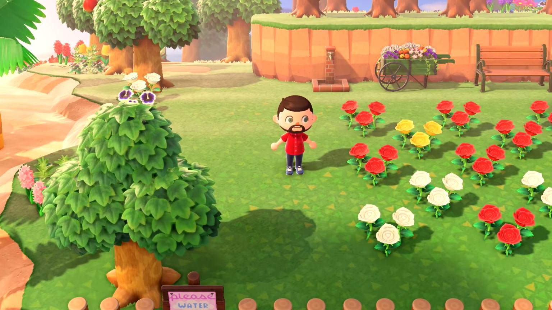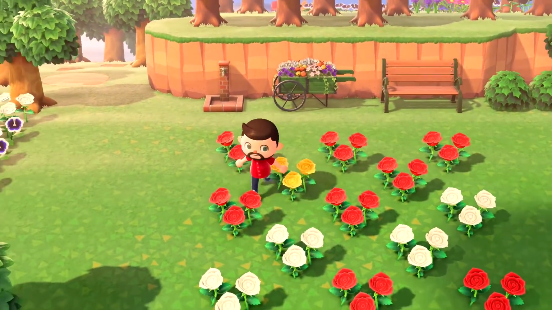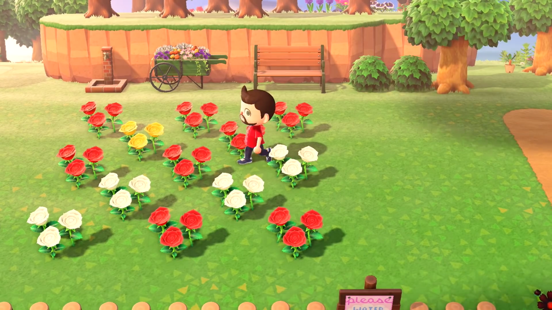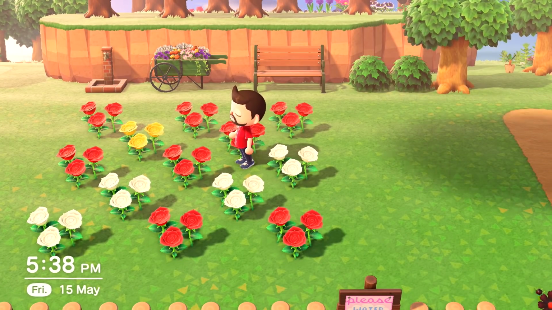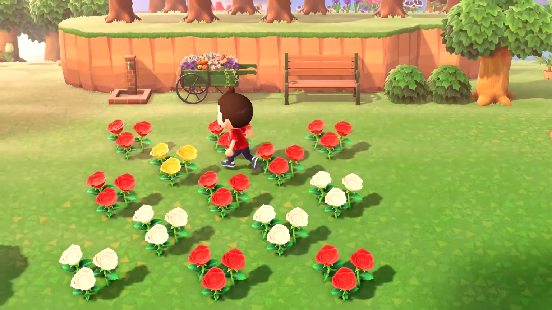Now you could scale up the checkerboard pattern to decrease the chance of this happening, but since there's so many blank spaces in this layout, it's really not efficient or compact at all. Don't get me wrong, it works, but since you're here watching a video about flower layouts, I'm sure you're looking for a more efficient and optimized layout.